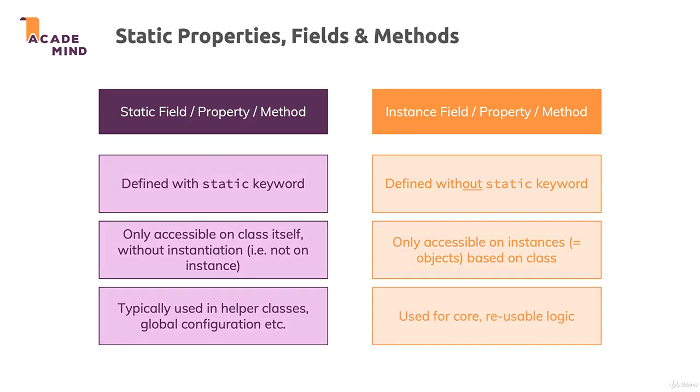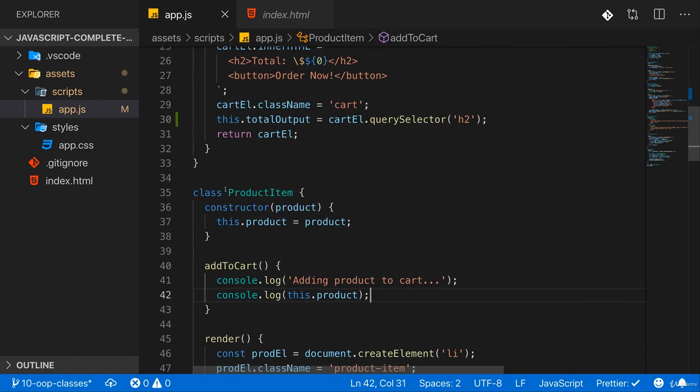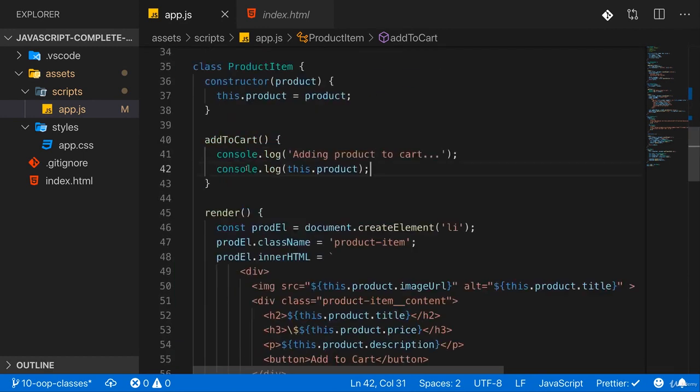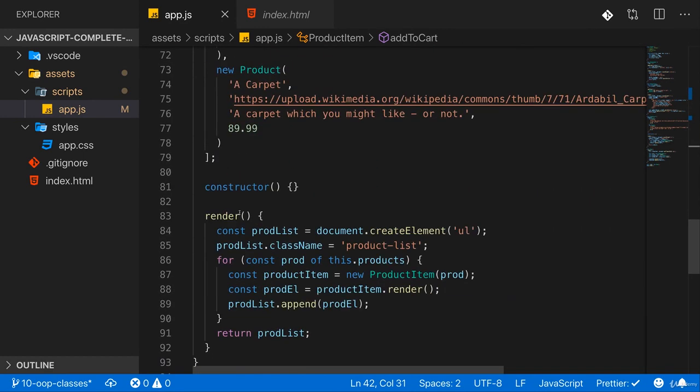For example, in our code thus far, we only work with instances. We always reuse all these classes by using new because we need different product items which have the same structure but hold different data. With static properties and static methods, we have a class which is not instantiated and which therefore always works on the same data, for example.